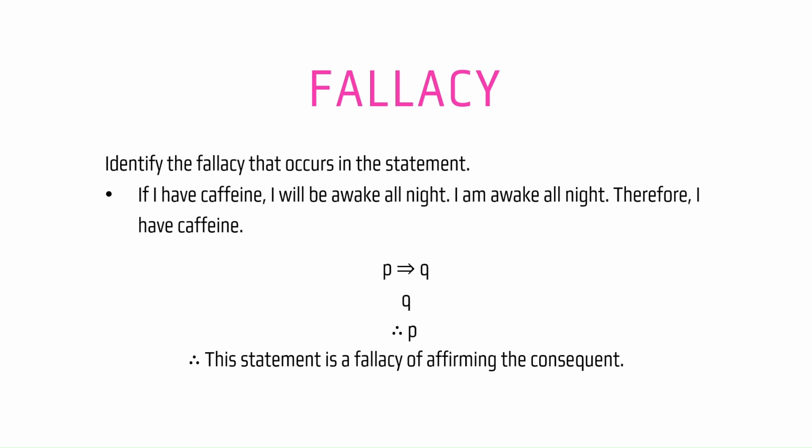of affirming the consequent. If you think of it, when I say I was awake all night, it does not have to mean that I had caffeine. It could be that I had to study for a test, or I was thinking of my plans for the upcoming break. This statement will be more logical, or to put it simply, it will make more sense if I hypothesize that I have caffeine and conclude that I will be awake all night. This is why this statement is a form of fallacy.